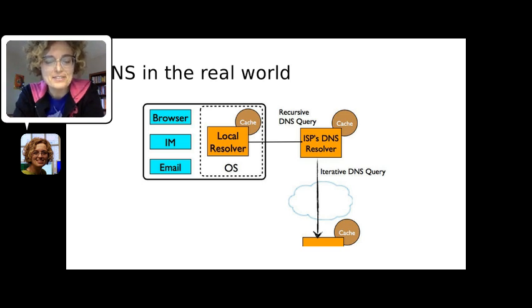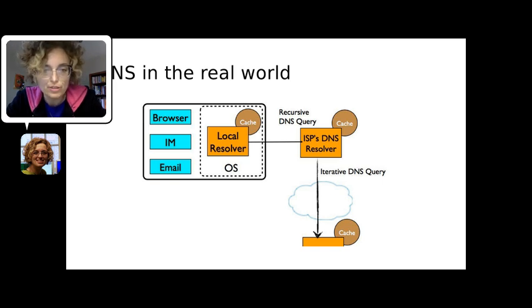DNS in the real world, as you may remember from the question that you've had, is a protocol that is quite hierarchical. There may be some caching of IP addresses and the corresponding host names in your local host. So there's a host file that could cache some of these IP addresses. But if the host file does not include these IP addresses, you usually go to your local DNS resolver. And ISPs approve and provide DNS servers that you are heading afterwards in order to get your URL resolved to an IP address and be able to browse the internet.